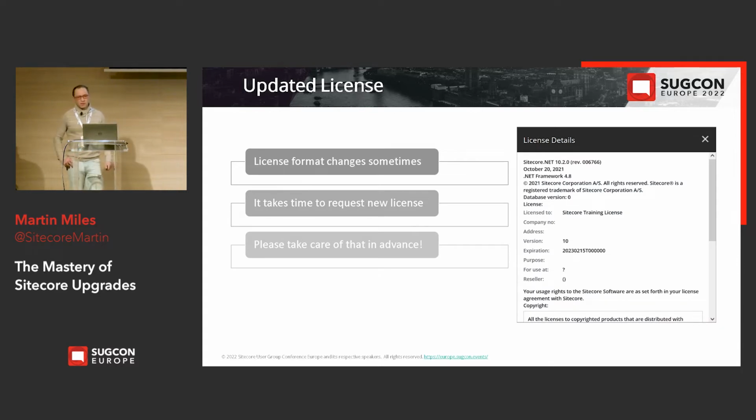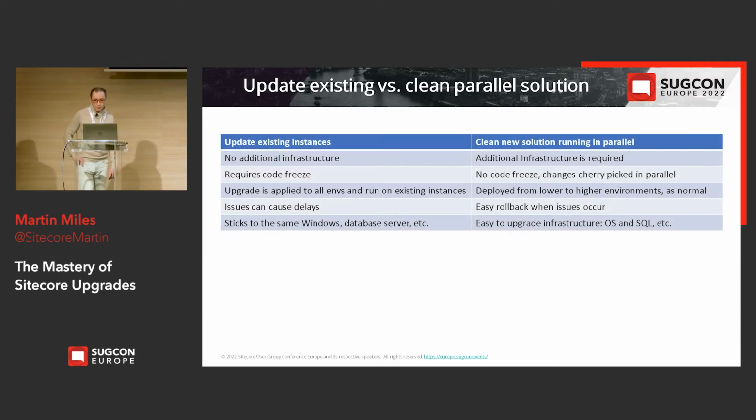Also, with new platform features, the license file format changes with time. So even with the most permissive license, your old license file may still be incompatible with a newer platform. This, for example, happened when version 9 was released. Who knows, maybe it happens in future. So it's good to care about it in advance, and because the process takes some time, please check that with your account manager.